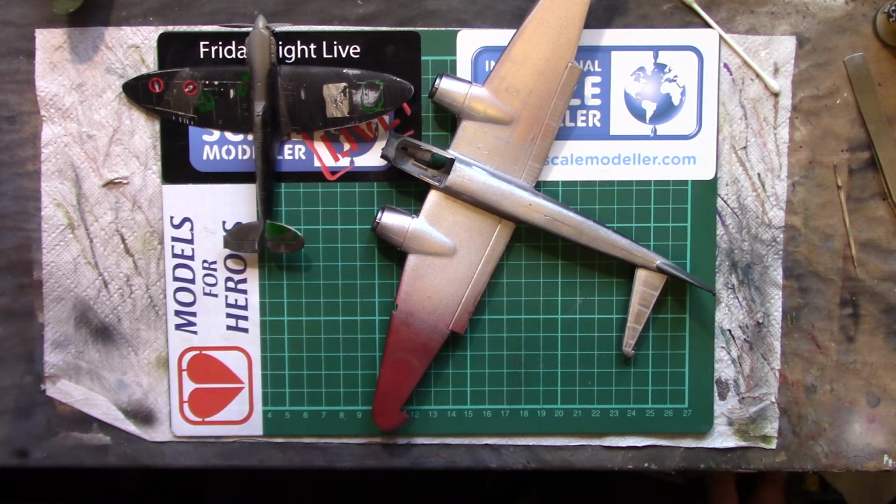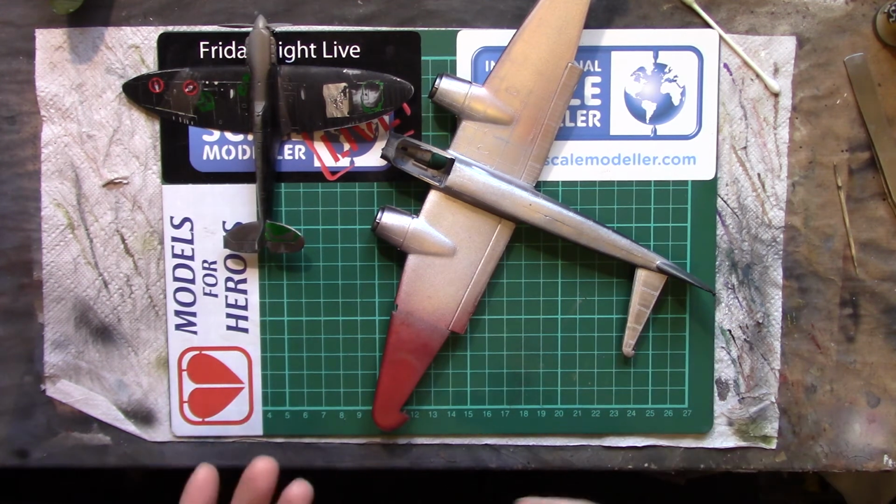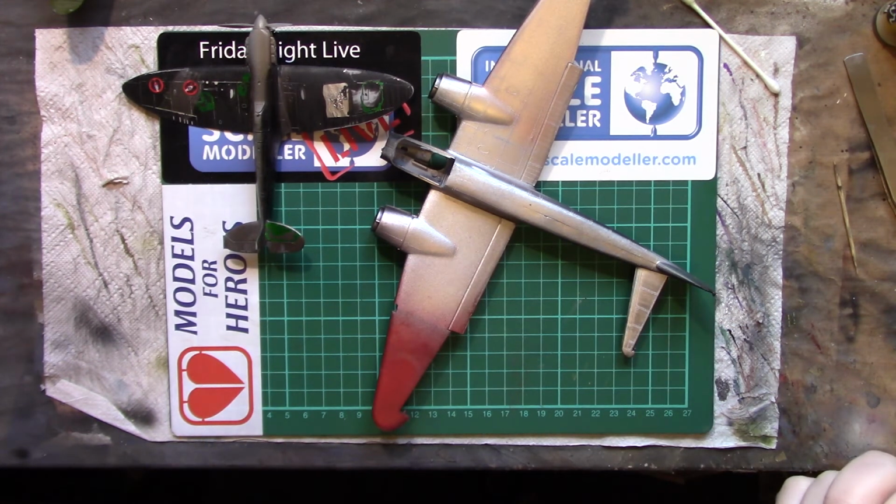You see a lot of times where people have used a certain product, matt varnish or something like that, and it's gone wrong. Well, if they'd tried it out on a paint mule, they would have known it was going to go wrong, and then thought, how can I stop this, and then do a little bit more experimenting and stop it happening.